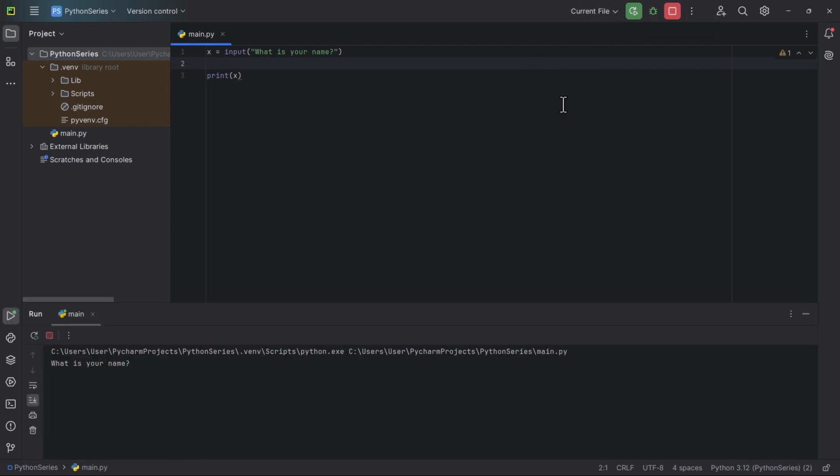Once we execute this, it would ask you what is your name. So let's say Ellie, and then there you go, it is printed here for you. So in this case, we didn't have to pass in values ourselves. We are now collecting values from the end user. Let's do something else. Let's say y for age.